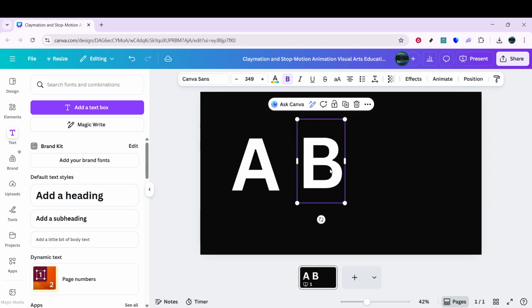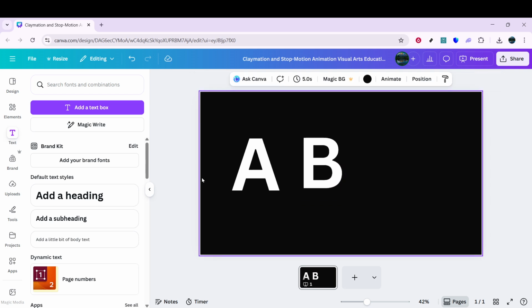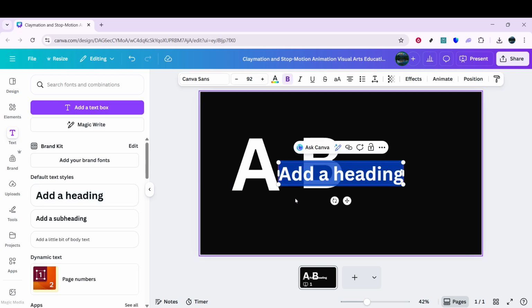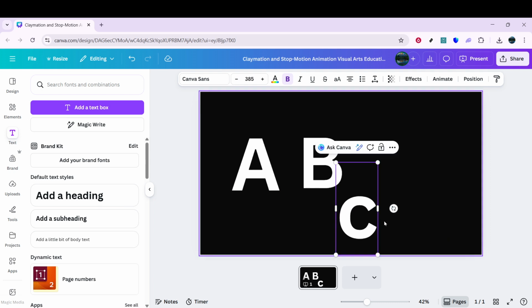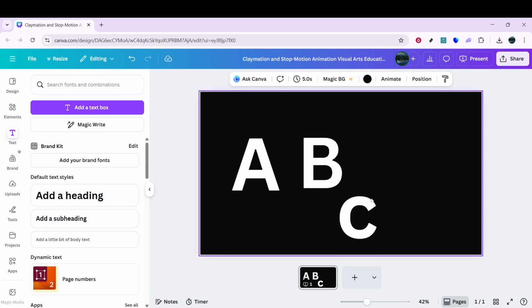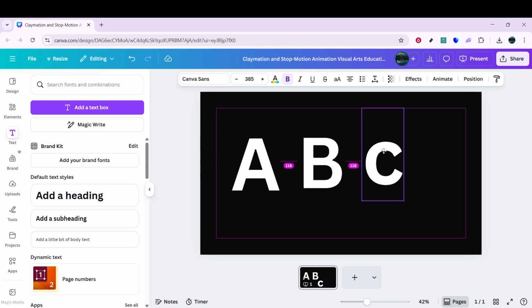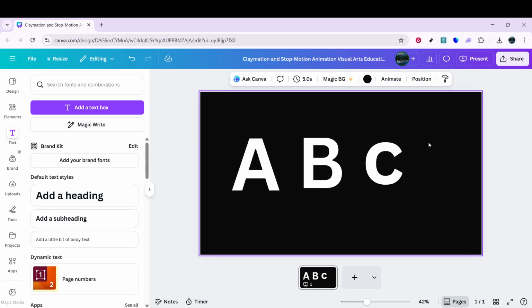If you plan to animate line by line instead of word by word, just keep each line in a separate box. Click on the first text box, then choose Animate. In the entrance styles, pick an effect that matches your tone, like fade for something smooth, typewriter for a storytelling vibe, or pop for a punchier look.